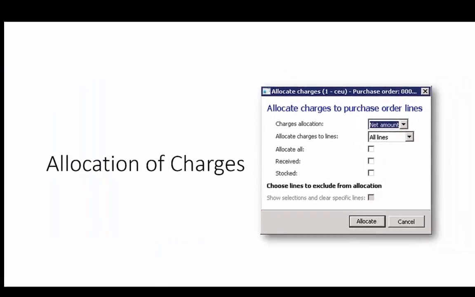The process for the manual setup of a charge for a purchase order resembles the setup of a sales order, and it's also true for the automatic setup. However, for purchase orders, the header charges can be allocated to the lines. Charges cannot be allocated for sales orders. Typically, you will allocate charges to the lines when the cost must be allocated to each line item in a purchase order.